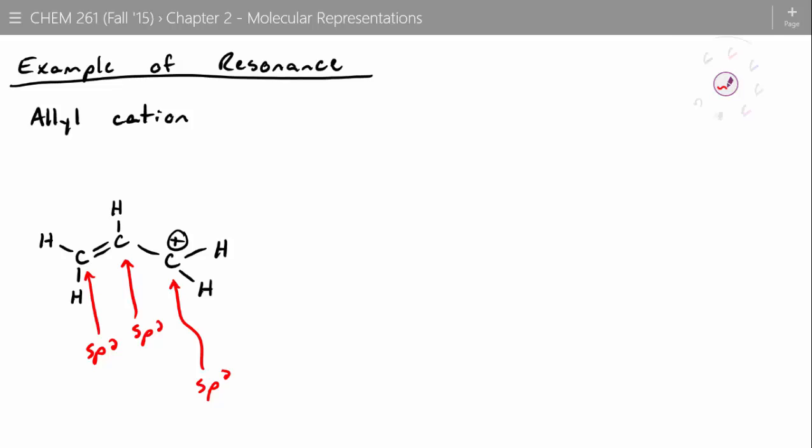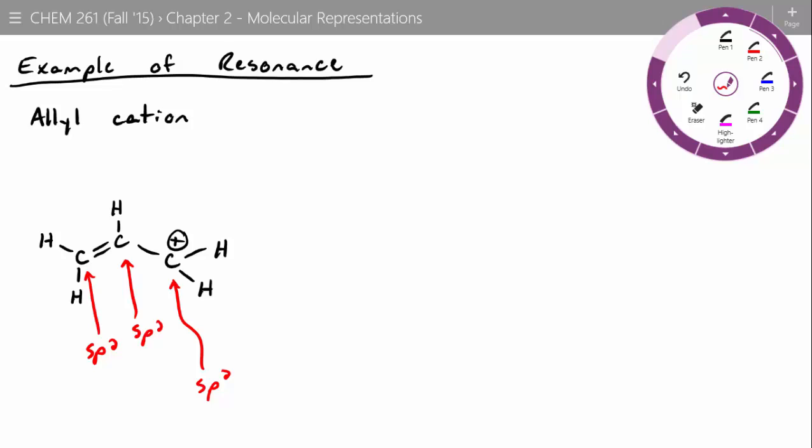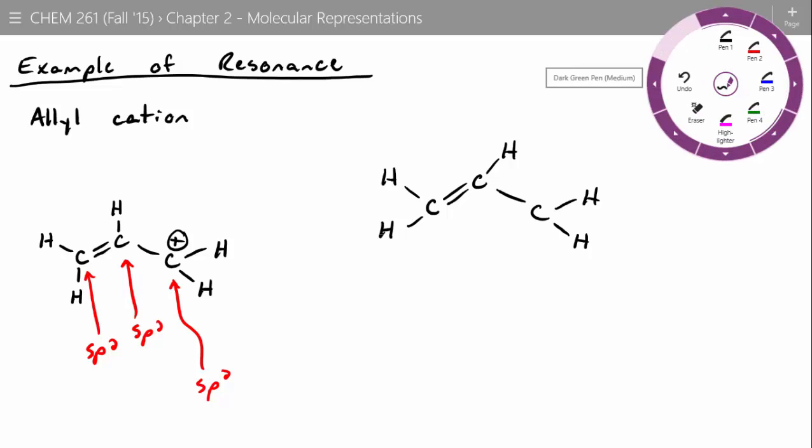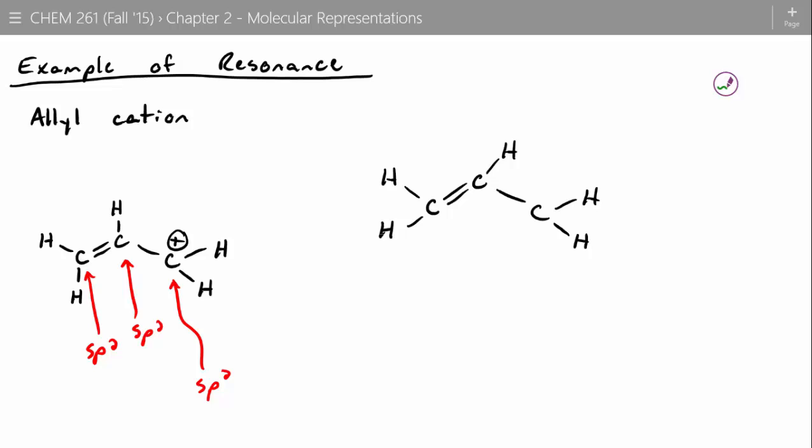So let's try to draw out our molecular orbital picture, and I'm going to shorthand it a little bit. I'm not going to draw the sp2 lobes. I'm only going to draw the remaining p orbitals, and I'll show you what I mean by that. So we've got a carbon, carbon, carbon. I'm going to angle this one back a little bit. Hydrogen here, and a hydrogen here. So if we look at each of these carbons, they all have a p orbital that's left behind, right?